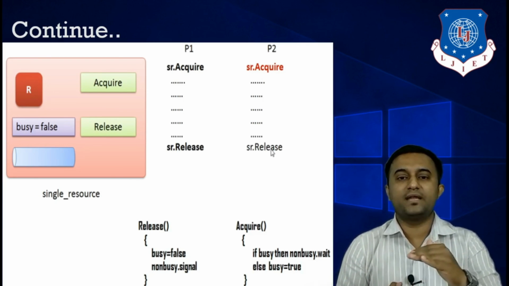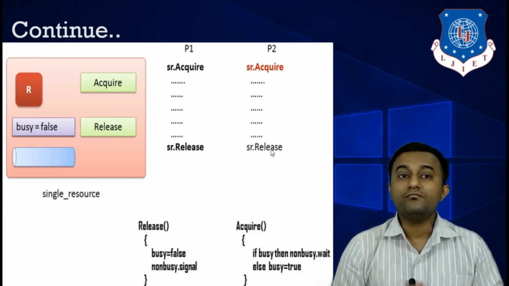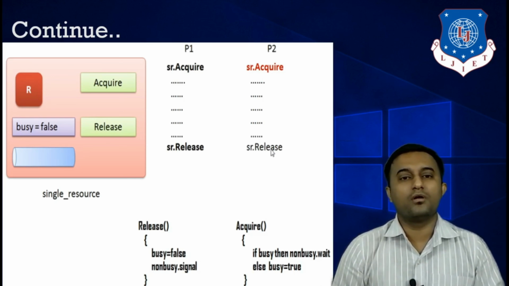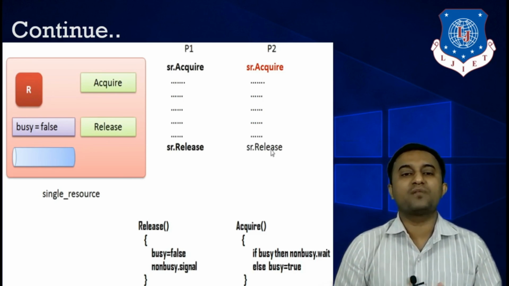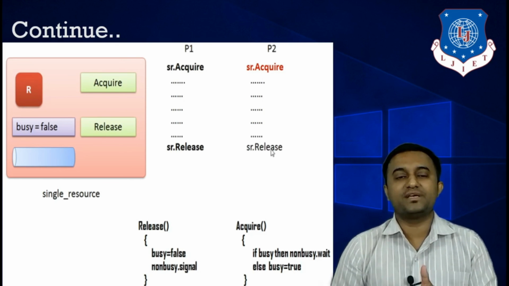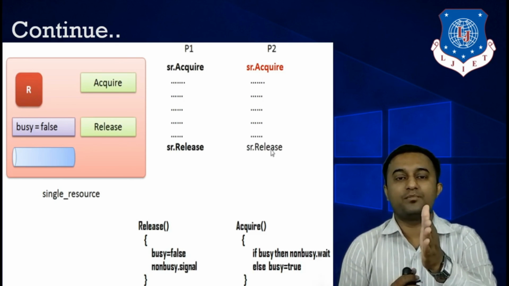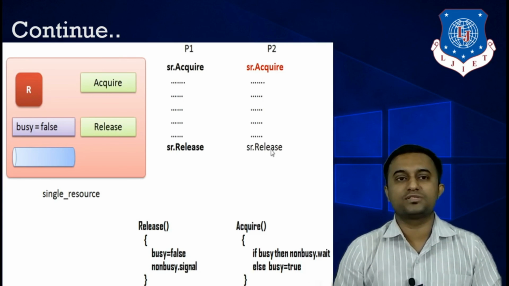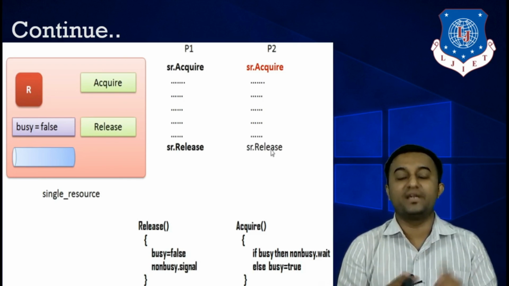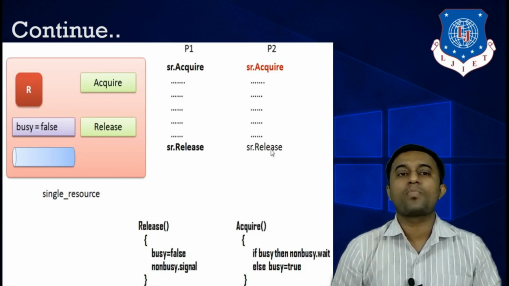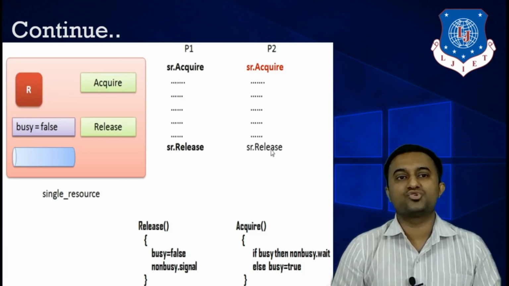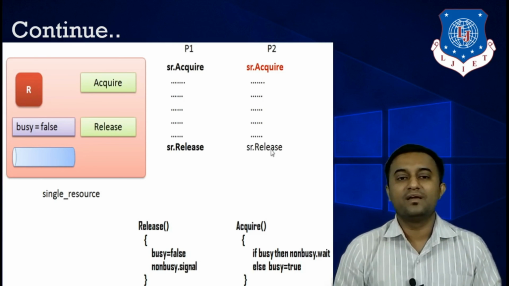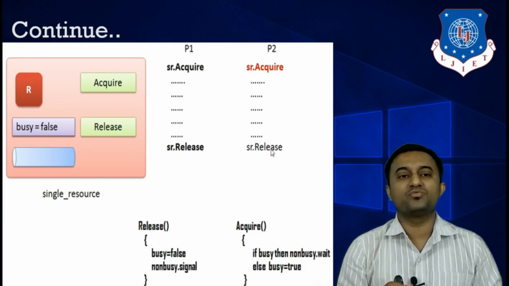Fine. So if busy, then in this case what will happen again? Because if busy is no, then no busy dot wait needs to be executed. Okay, when we are talking about release, once any process executes its task, like for example P1, in the earlier case P1 has already acquired that resource. Now once it has completed its task, it needs to release it so that other processes can use the shared resource R. So it will call the release at the end, you can see, and busy value needs to be false.